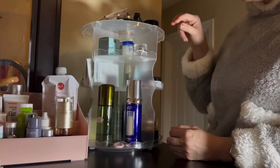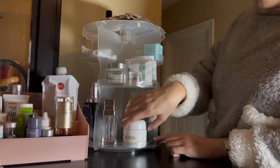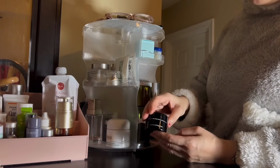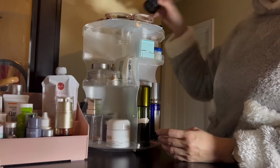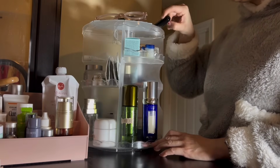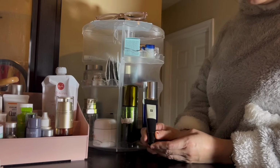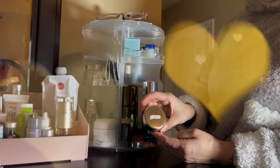My fourth step is to apply the facial cream. I have two favorites here: one is the La Mer Soft Cream, or I will go with the Giorgio Armani Crema Nera Supreme Reviving Cream. My last step of the facial skincare routine is the lip balm. I have two options here again: the Jo Malone Vitamin E Lip Conditioner or the La Mer Lip Balm.